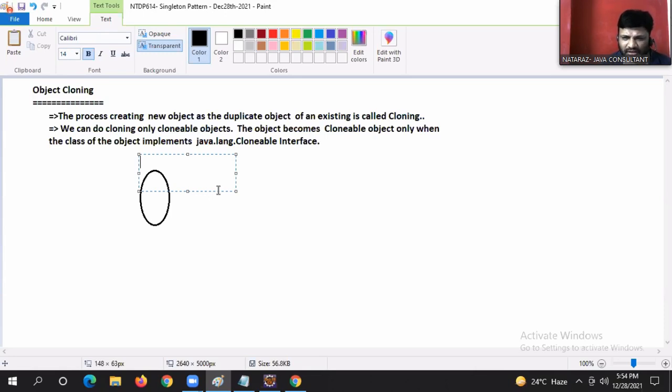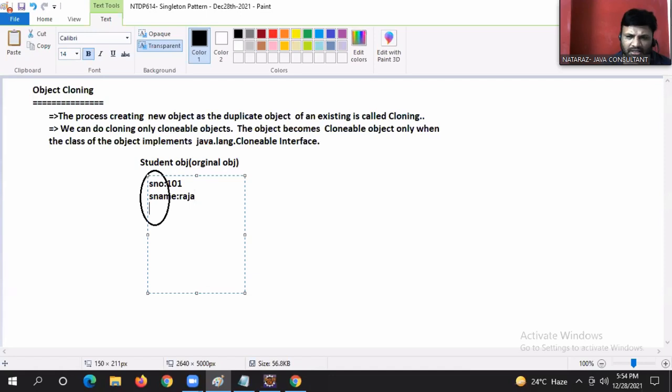Okay, guys. Original object. Student object, original object. SNO 101, name Raja, SADD Hyderabad.